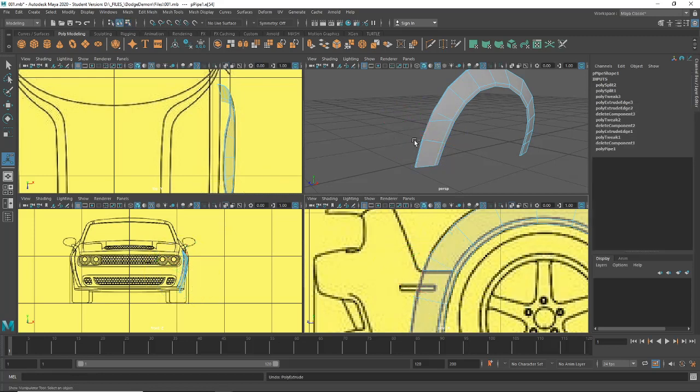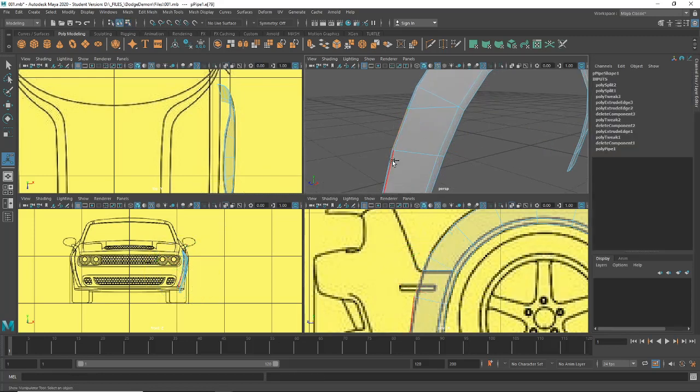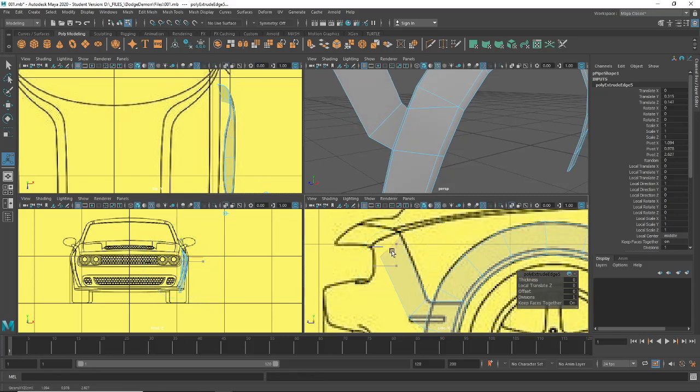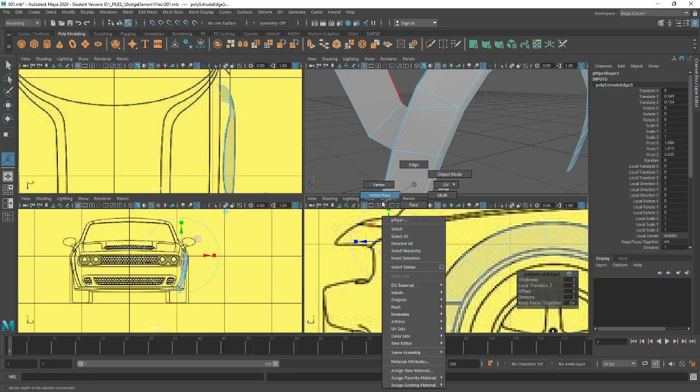We actually want to make sure that we're grabbing the correct edge. We want to grab this one here rather than the one that I did. I'm going to do this on the world. That's going to allow me to add some rotations in there as well. And what I'm going to do is add one in here just to help maintain that corner, and I'm going to bring this one all the way up to the top here.